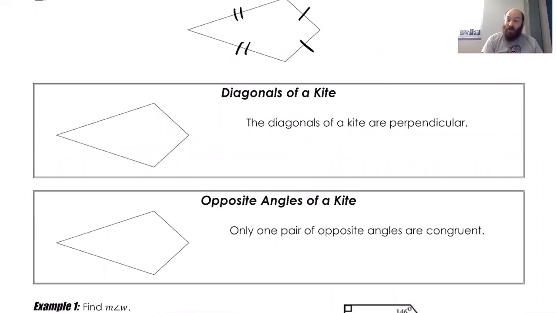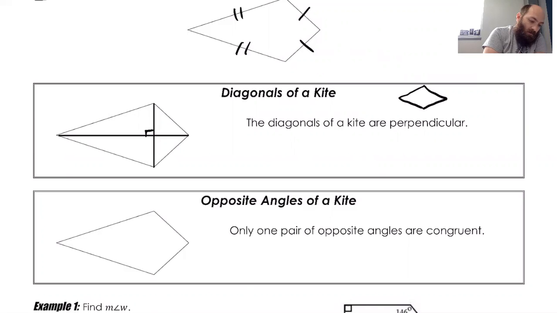All right, diagonals of a kite do some special things. The diagonals of a kite are perpendicular. That's actually just like our rhombus. If I draw these in, the diagonals will cross and they are perpendicular. Remember that happens with rhombuses too. That's just a little callback. Those are also perpendicular, so make sure you're aware of that when we start classifying. Perpendicular diagonals also apply to kites and not just a rhombus. It has to be a parallelogram with perpendicular diagonals to be considered a rhombus.